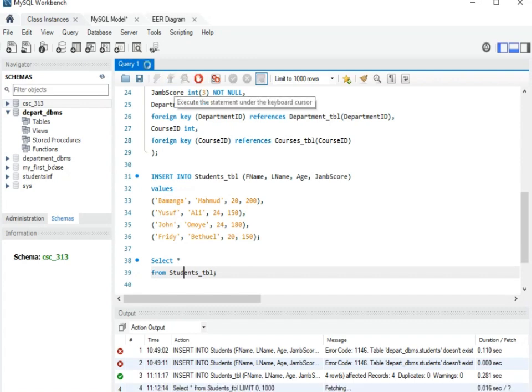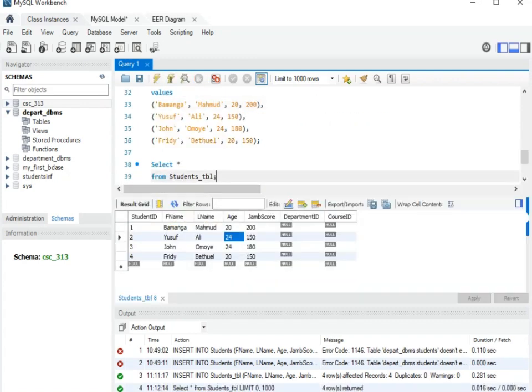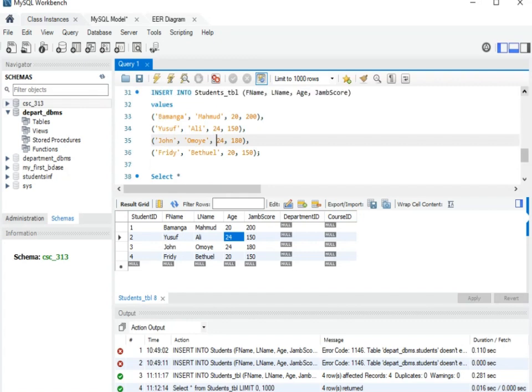So if you run this and we see it here, can you see it here? So we are selecting everything here. We are having no here because this doesn't have any department or courses. Meanwhile, if you want to add the same thing, let's assume we want to use a department, for instance.